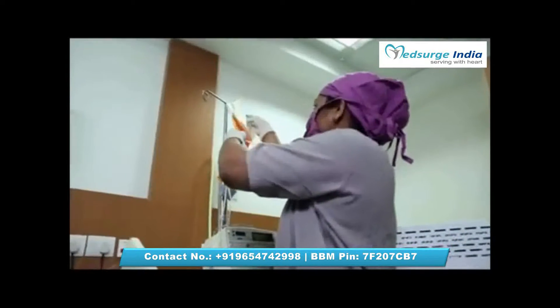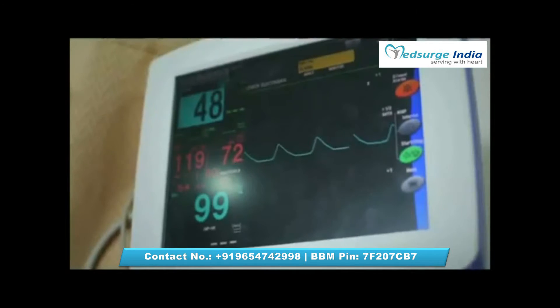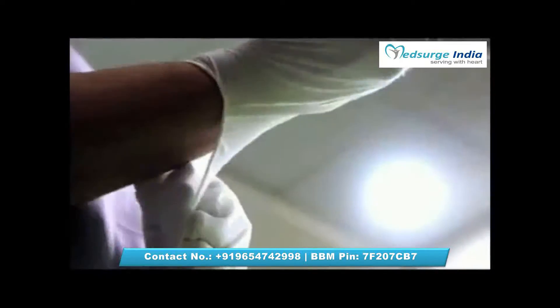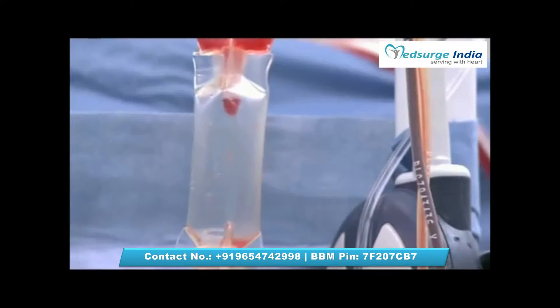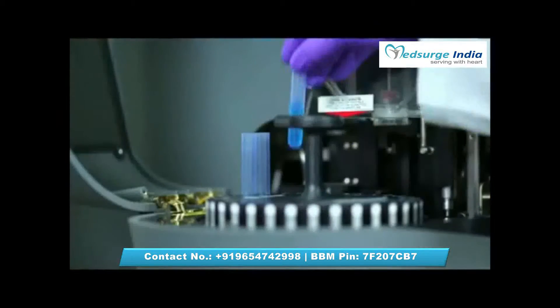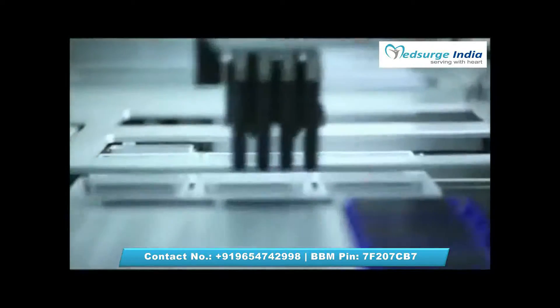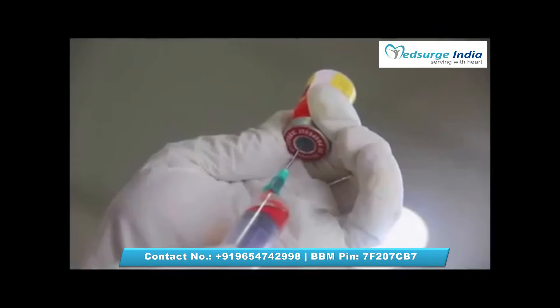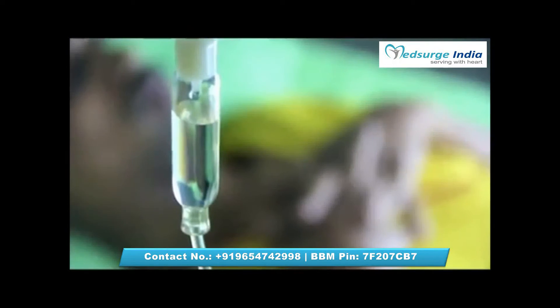The real battle begins once the donor cells are infused. At this stage, you have zero immunity and are vulnerable to the smallest infections. Every effort is made to keep you protected until your defenses take over. First, you are kept isolated in a state-of-the-art HEPA unit that is 100% infection-free. The blood transfusions given to you until your system starts functioning are completely leukodepleted. Your blood is tested several times a day at MIOT's 24-hour laboratory to check if the graft has taken hold. You are given an expertly balanced cocktail of drugs to prevent infection and induce production of new cells.